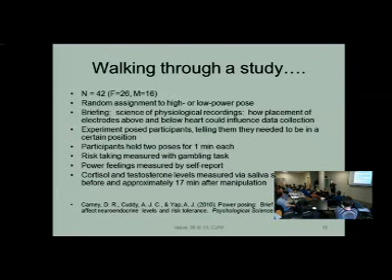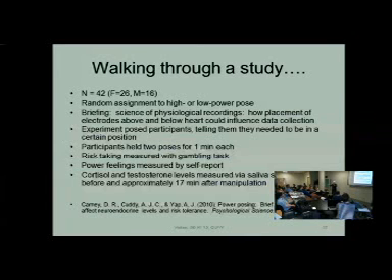This one's a little more complicated, so I'm not gonna go through it. Instead, we're gonna walk through an actual study, which you may have read, power posing. "Brief nonverbal displays affect neuroendocrine levels and risk tolerance" by Carney, Cuddy, and Yap. So they have a sample of 42, 26 females, 16 males.